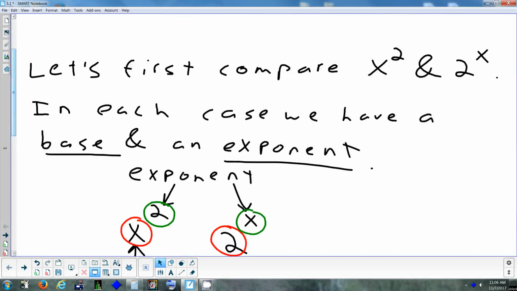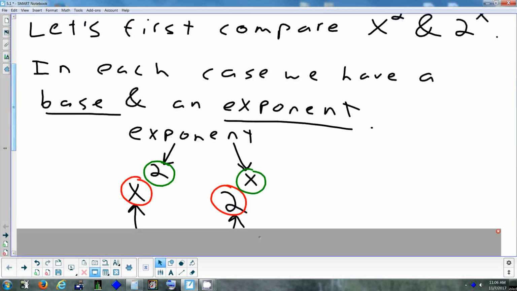And the key for something to be exponential is, well, two things. First of all, you have to have a variable that's an exponent. And the second thing is you have to have a base, but the base can't be anything. Specifically, it has to be a real number greater than 0. So a positive real number, but it can't be 1. We'll talk about why it can't be 1 in a little bit, but if you think about 1 to the x and what would happen with that. So your base can't be 1.